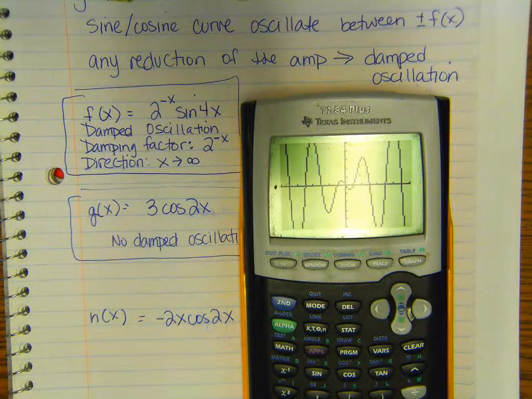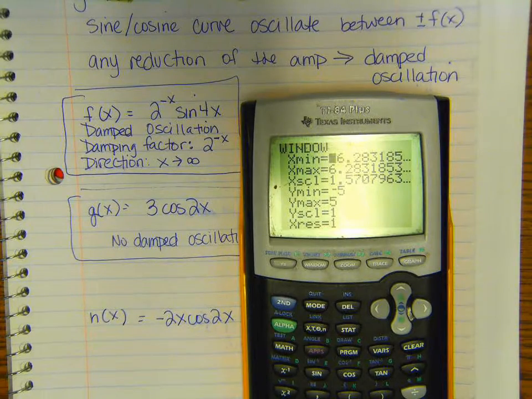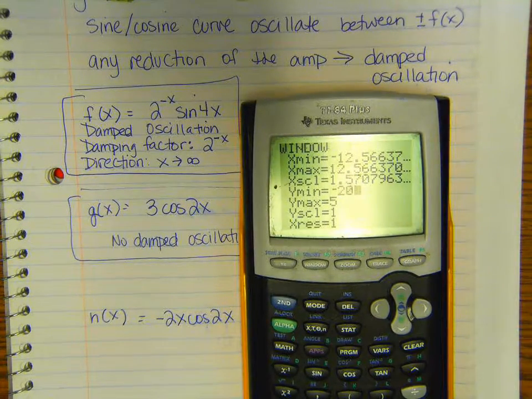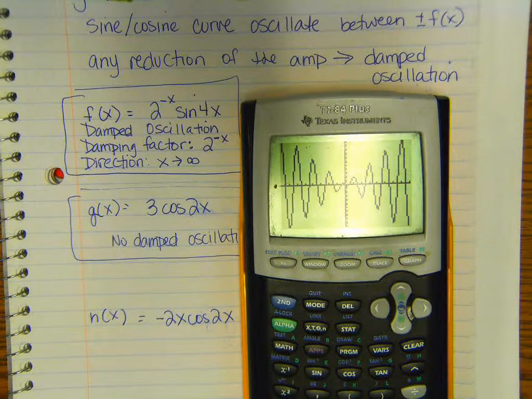That's kind of an interesting one. I'm going to zoom out a little more so you can see what it looks like when you zoom out. So here's what I'm going to do. I'm going to change this to, what is it, 2 pi. I'm going to do like negative 4 pi to 4 pi, and I'm going to change this to like negative 20 to 20, so maybe you can see it a little better, okay? Is there a reduction in the amplitude? Yes, it goes down and then it goes back up again, right? So, but there still is a reduction in the amplitude because the height of the waves is changing. So this is an example of damped oscillation.